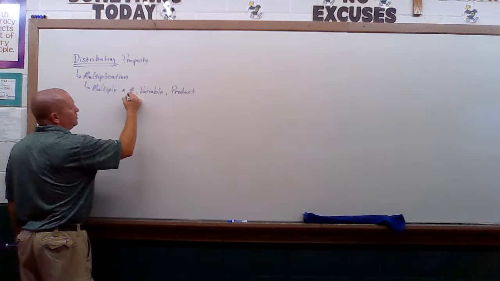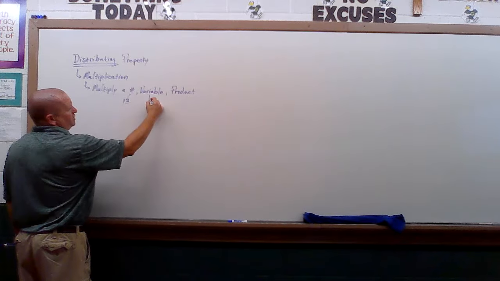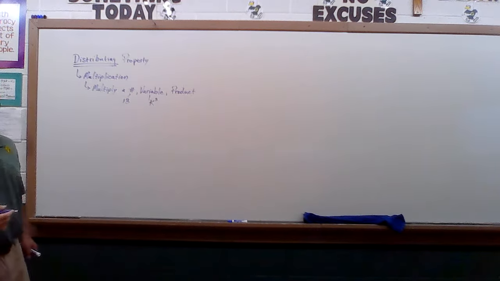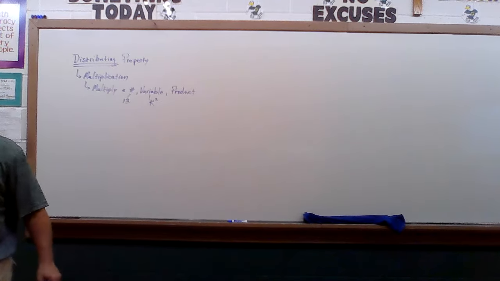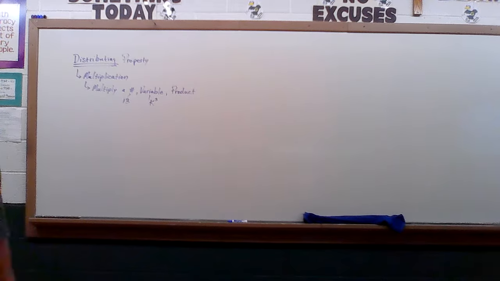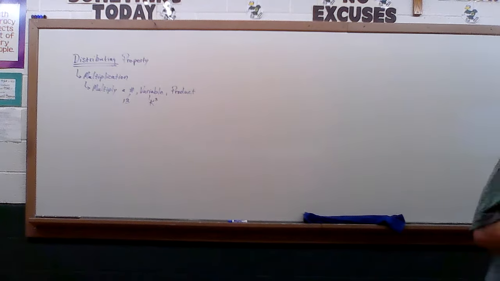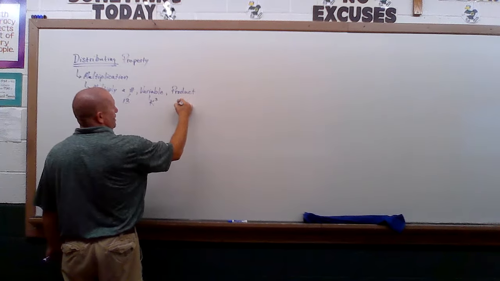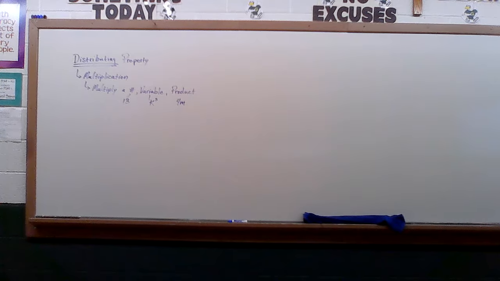So any number, 13, a variable, it could be k, it could be something with an exponent, so k cubed, for instance. It could be a product. What's a product in general? A product, or the product, is the answer to what? Multiplication, right? So a product would be something like 4m. That would be a product. But I could distribute 4m through.